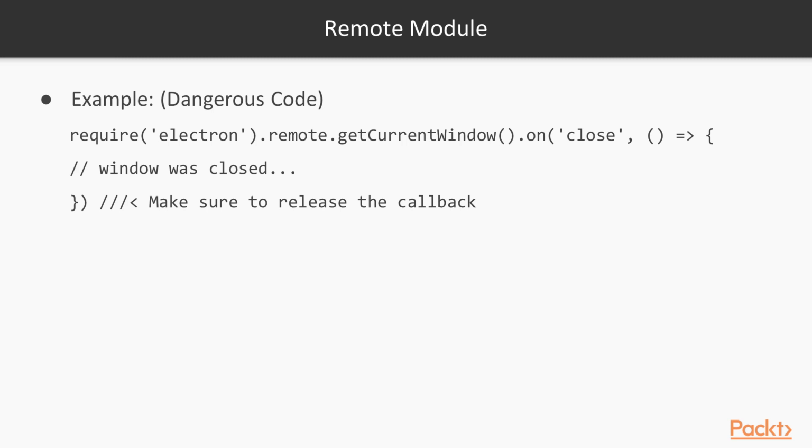So we put the close here, we're listening for the close event, and we are running an anonymous callback. Here you can write code that gets executed once this current window gets closed. And of course, you just close the callback and that's it. Now, in this case, it looks pretty innocent. There's nothing wrong with this code and it runs fine. But once you refresh a window, every single time this callback gets registered.